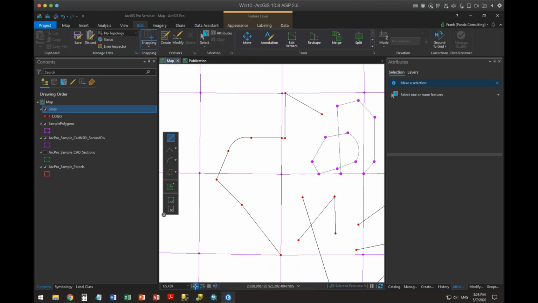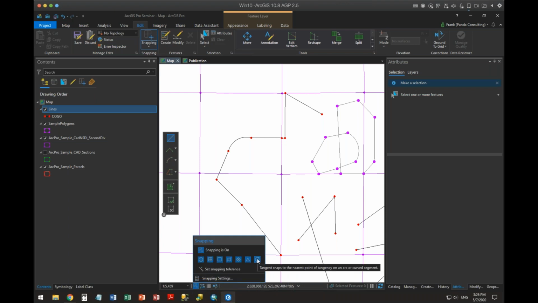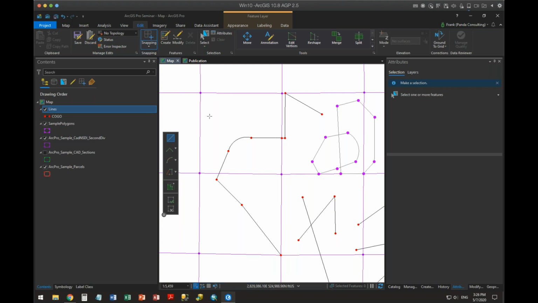So by the way, again, you can use all of your snapping options in here, including things like snapping to a tangent to a curve, midpoints, intersections, edges, vertices, endpoints, and to a point.